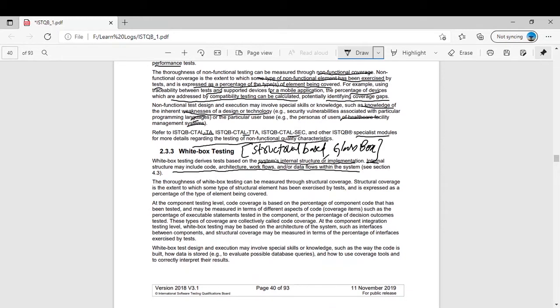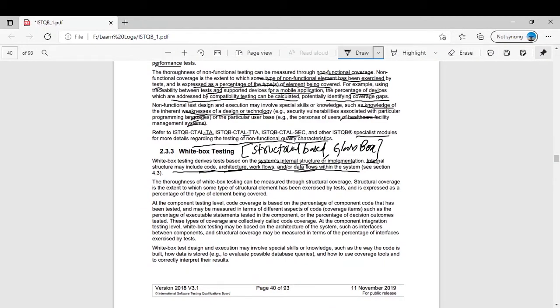It could be your requirements, your code, your software requirement specifications, your epics, your user stories, everything is our work product. So for white box testing, we not only have the code as a work product. Normally in white box testing we also check the workflow, as mentioned here. We see the architecture, we see the code, we know what is inside the code, we know the data flow. So everything we check during white box testing.